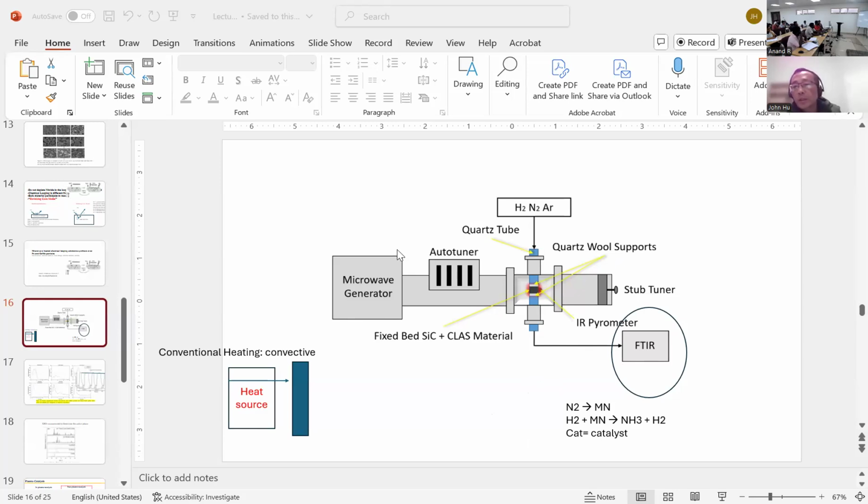Basically, this is a laboratory microwave reactor. It can be any reactor. It's a continuous flow microwave reactor, and you have the online analyzer. Online analyzer means you have hydrogen and nitrogen flowing through, and then the ammonia comes out, and you analyze that. Remember, we did a calculation in one of the case studies I showed you, with a 100 cc per minute nitrogen flow rate and 300 cc hydrogen, and how you calculate conversion. After you calculate conversion, there is one more piece of data you need, and I'm going to write it down.